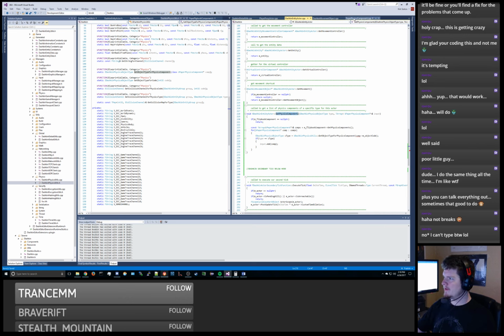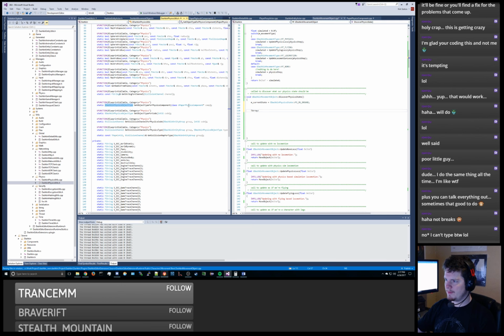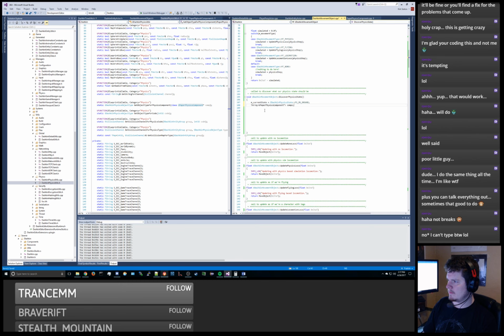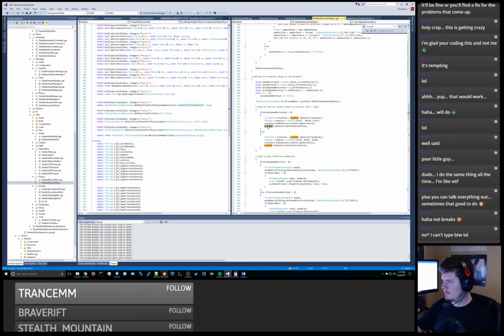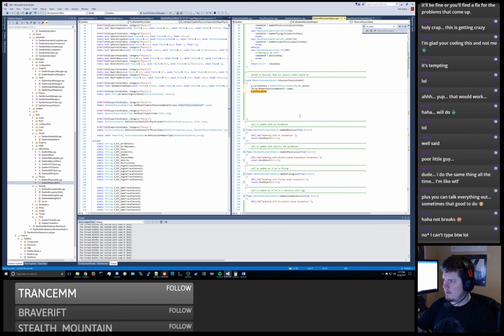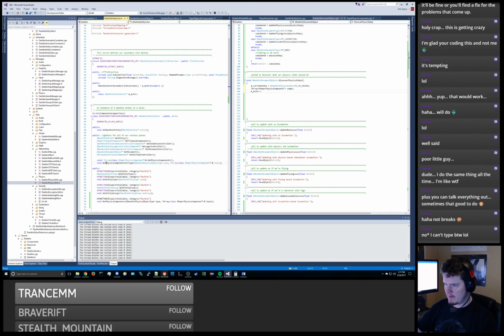Alright, so now when we're inside of our movement object, all we have to do is make a T-array of paper physics components. And we're just going to do, I think it's mActor, and we're just going to call get physics components for type.